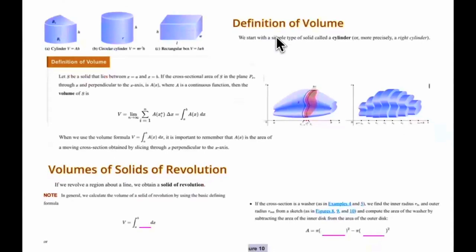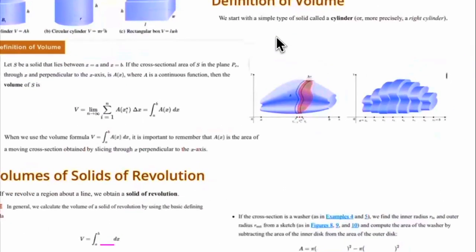Okay, so to find the volume of a solid like this, for example, we're going to slice it into thin slices. Then you take one particular slice and try to find the volume of that slice, and then you use integration to sum up the volumes of all those slices. Let the number of slices go to infinity, so each slice gets thinner and thinner, and then take the limit of that.